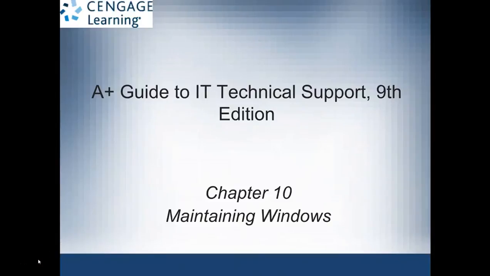Alright, so this next chapter we're talking about is chapter 10, maintaining Windows. Like you see in the documentation online, we will be jumping around this semester because the textbook you're using is split between our operating system class and our hardware class. So we will be going out of line. So it becomes crucial when you start looking at homework. Make sure you're paying attention from that point.